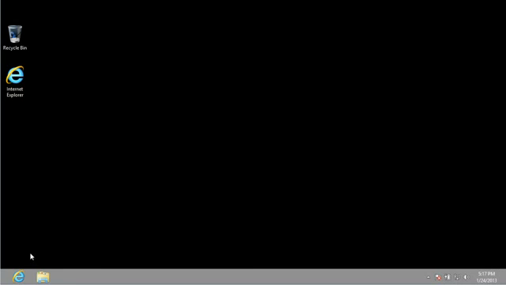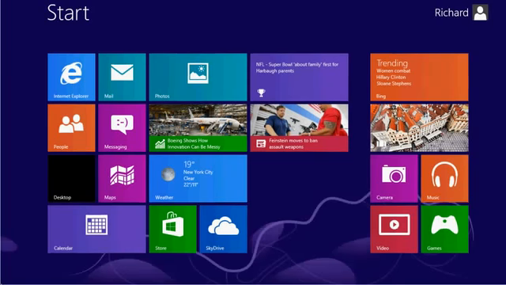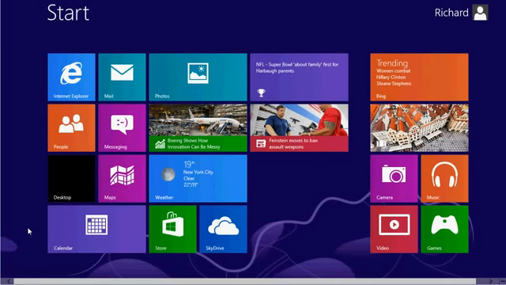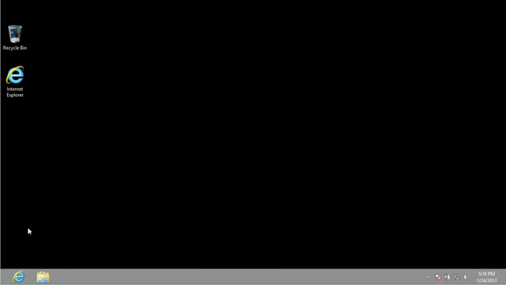Notice there's no Start button down there. If you're familiar with older versions of Windows, you'll see there's no Start button. Now, you can still kind of get to the Start menu if you bring your mouse down into the very bottom left-hand corner right there. You see the Start menu? It pops up. I think it should still be visible. I think Microsoft should put that Start button back there. But to go back to the Start menu, you just click on that spot, and it brings you up to the Start menu. Okay? But I'll hit Escape, and that'll bring me back to the desktop.